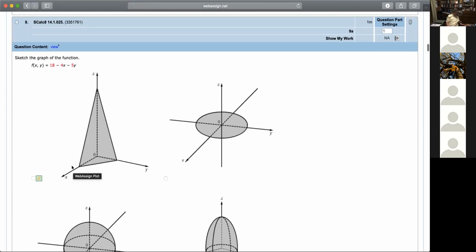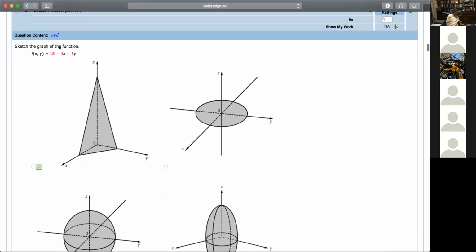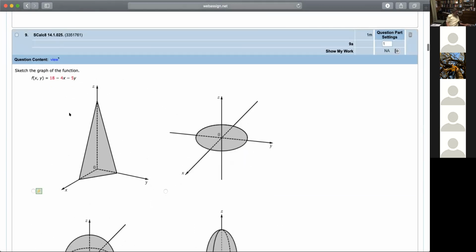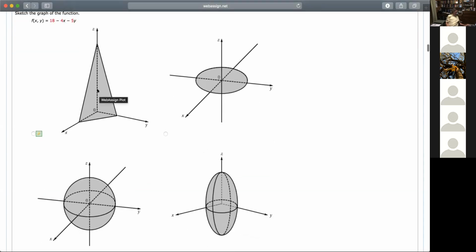Okay, what's this one? This one, the right-hand side is sort of linear, straight lines. That's why I get triangles. I don't know about that one. These are all ovals. I think without knowing anything, I go for this one, because this is about straight lines. Now, from section 12.4, if I set this equal to z, z equals 18 minus 4x minus 5y, what do you get? You get a plane. Which one of these looks like a plane? Two of them. This doesn't look like a plane, and that doesn't look like a plane.